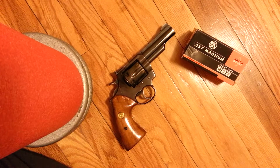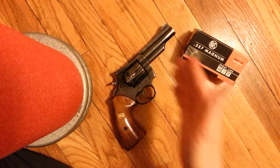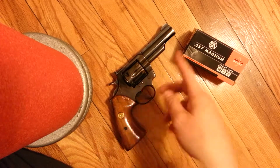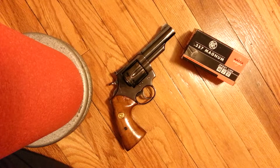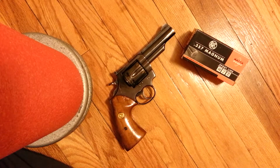When I said the other day, oh, it's one of the first Troopers, well, what I meant was one of the first Mark IIIs. There's Troopers before this. They look a little different. It's kind of a different gun. I think it's got a leaf spring in it. This has a coil, so it's a different gun. It's on a different frame, I think.